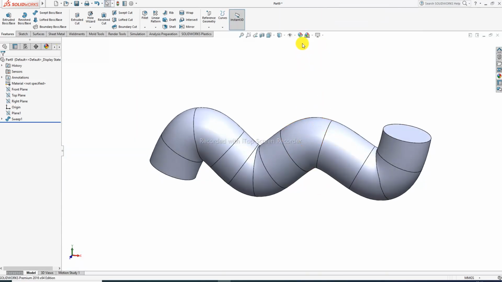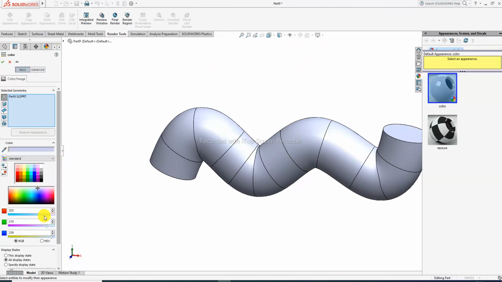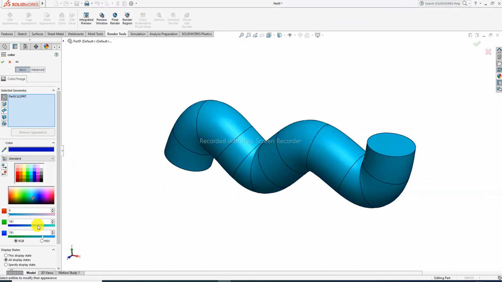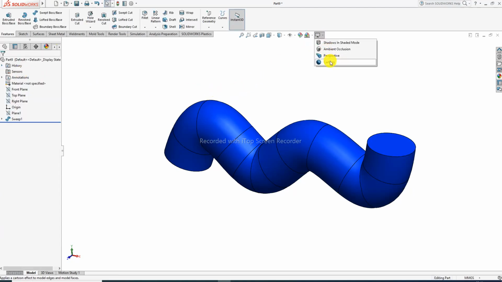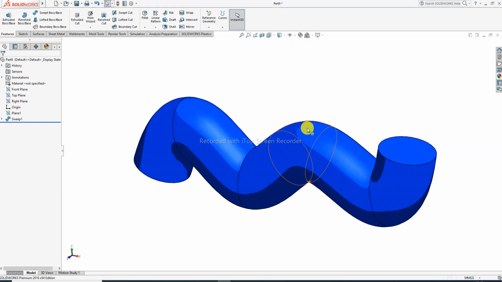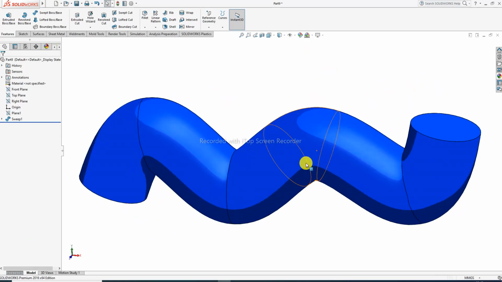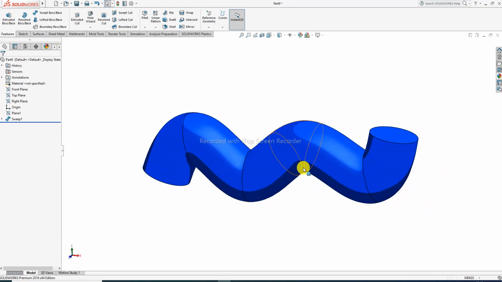This is correct, and some color is used here, and blue color is perfect. Okay, this is perfect, and a cartoon view is used here. This body is looking nice here. Okay, this is a perfect body drawn here.